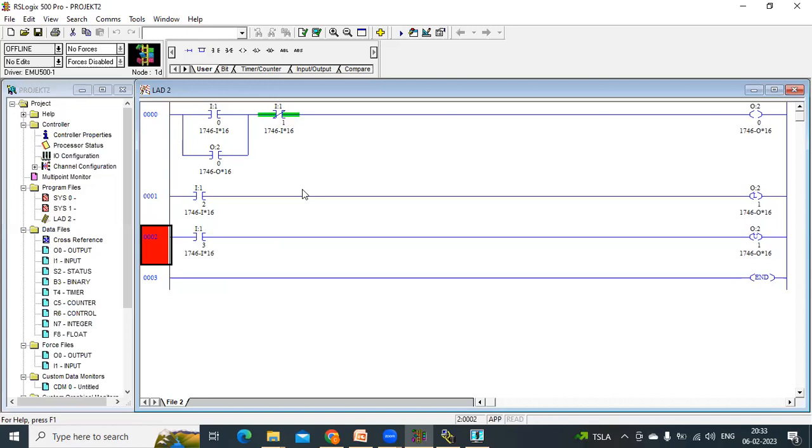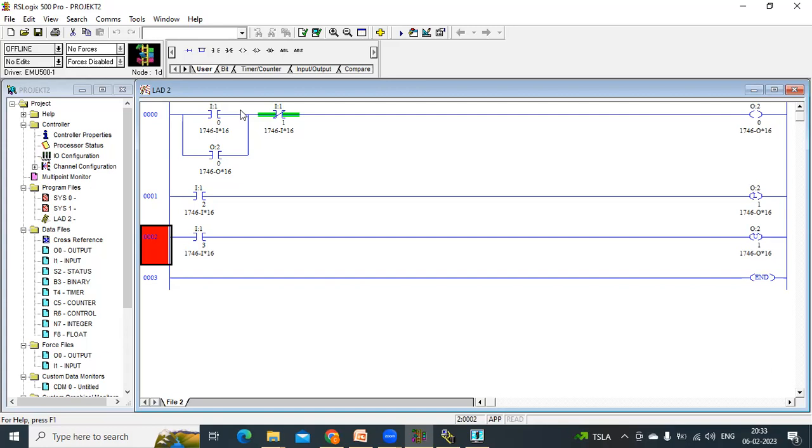Now here we are using some addressing, I address and Q address. In that way we are using many input and output addresses. But how will you identify which address is used for what command? You cannot remember for a long time.